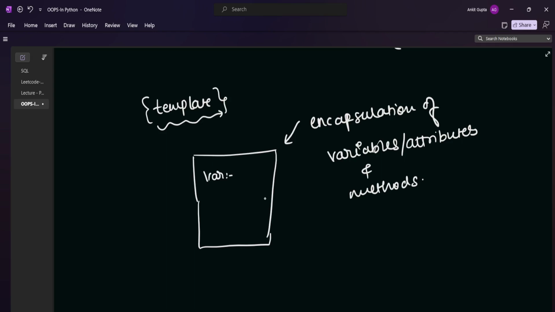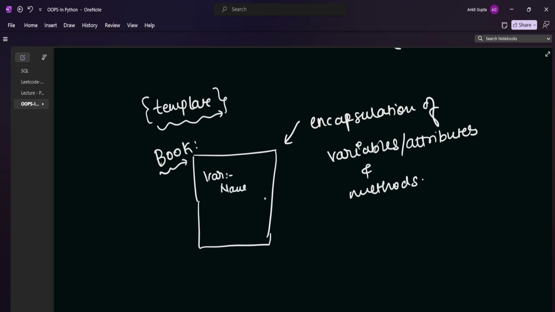So let's say we are creating a class of book, right? We are creating a class of book. So what all things can a book have? If we talk about the variables, then can we have a variable like name, right?